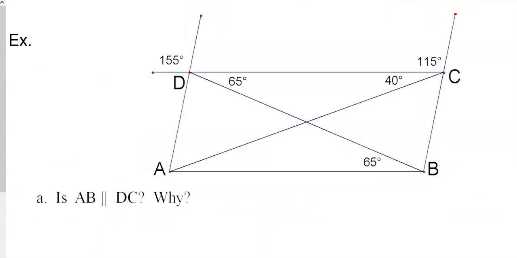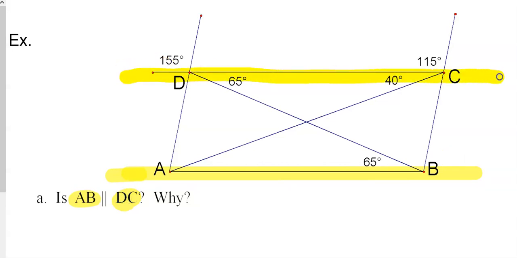Moving on to our next example. Now this one with highlighting the lines I think is very, very helpful because it doesn't just show the 2 lines in the transversal we're referring to. So I'm going to highlight AB and notice I draw it off of the diagram. I'm extending it through A, I'm extending it through B, as well as DC. I'm going to extend it off the diagram.